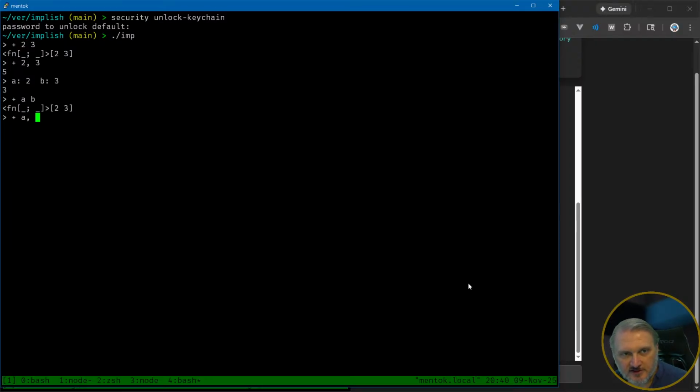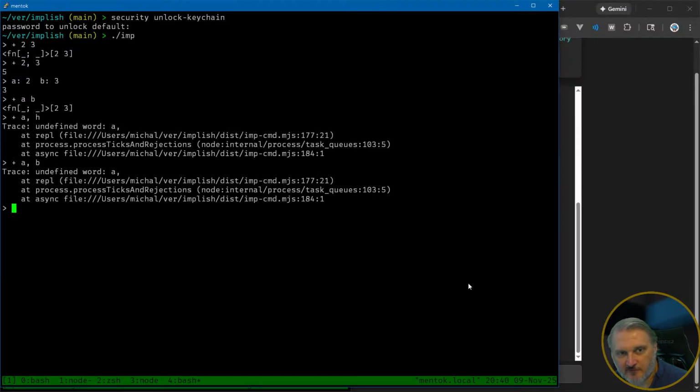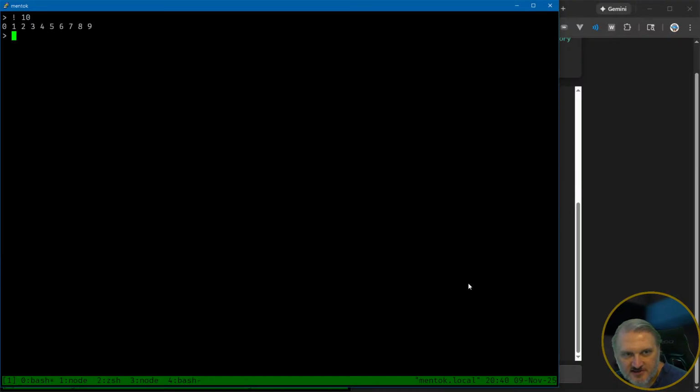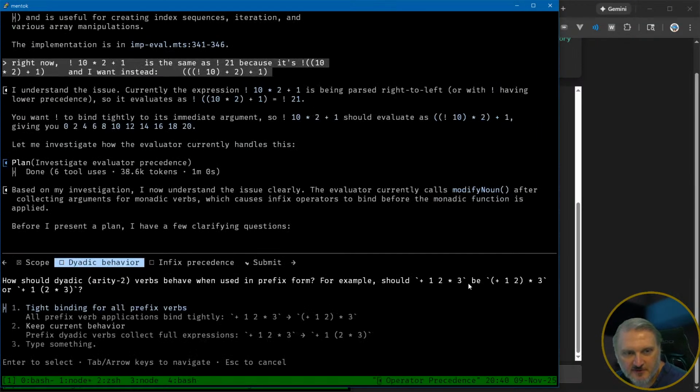Okay, but I guess I haven't told it that. That's interesting, right? And then the commas are parsed as part of the word, so that's a bug as well. No, they're not bugs. I just haven't specified. I haven't told it that I want this, so it's just doing it the way it is. So it's not a bug. It's just a misfeature.